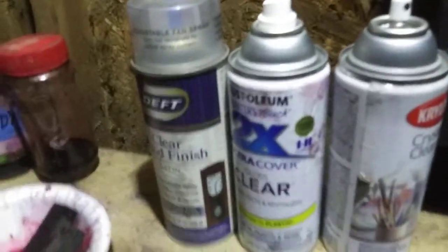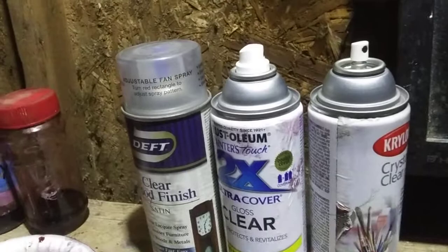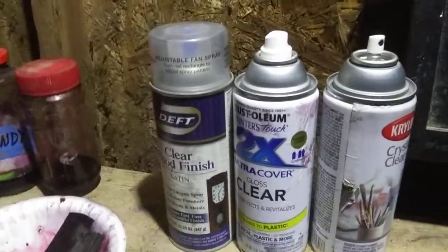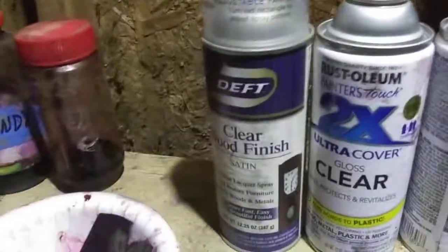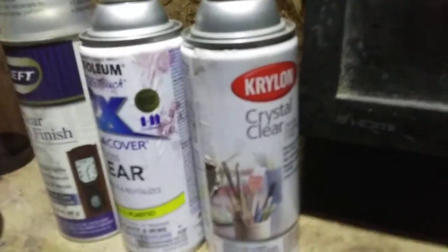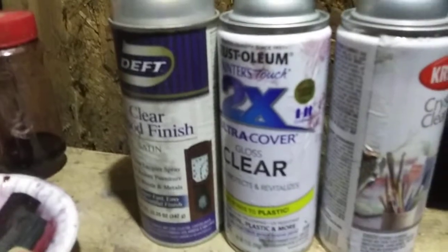Moving on to your clear coat — you've either got your stain or your paint going on and you're ready for clear coat. These days I'm liking these three; I've tried pretty much everything. These are all oil-based. I get some okay results with water-based, but a lot of them turn white and they're runny. So I'm sticking with these three for now. Basically you're talking a spray lacquer, a spray enamel, or a spray acrylic — take your pick. Lacquer's lacquer obviously. The enamel tends to be thicker, the acrylic tends to be thinner. The acrylic is really nice to work with, but lacquer is a classic. This guitar is lacquer, and this one over here is the enamel.